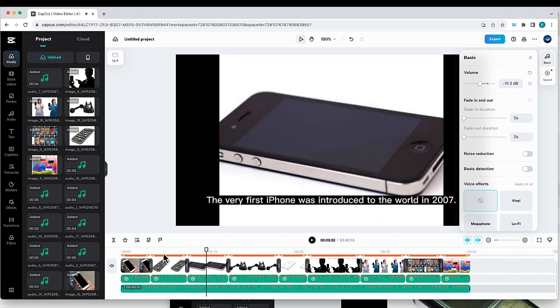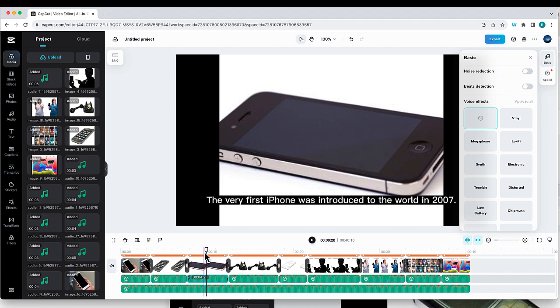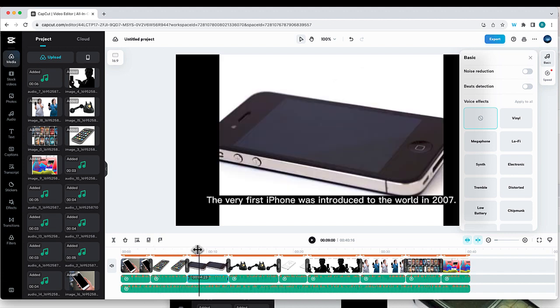So that gives you an idea of what it could sound like. I guess if I wanted to, I could select each of these voices and play around with some of the sound on here. But really, I don't really love how this looks or how it sounds. So I guess my final takeaway is that while you can create a video using ChatGPT and the Wikipedia plugin and the CapCut plugin, it's probably not going to be of a high enough quality for you to actually use.